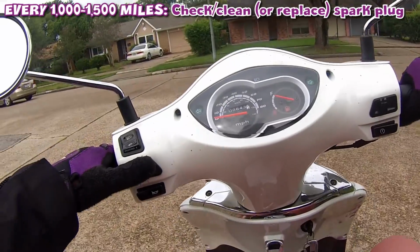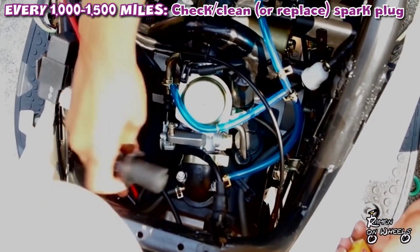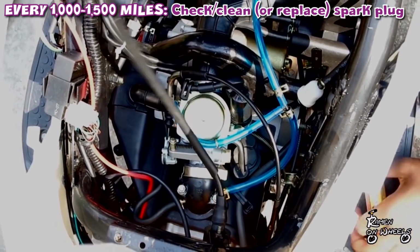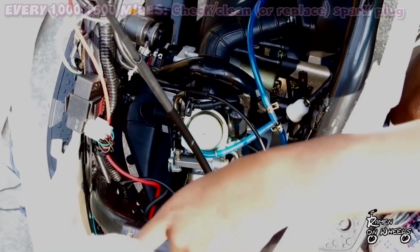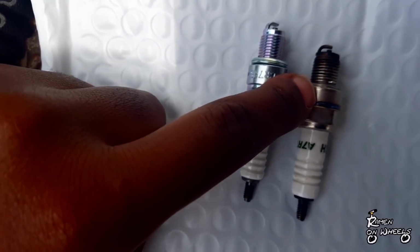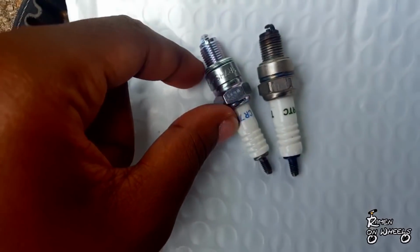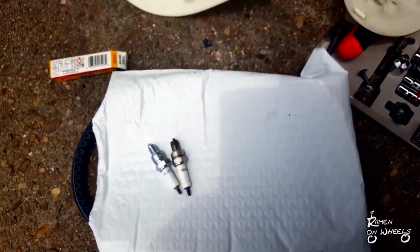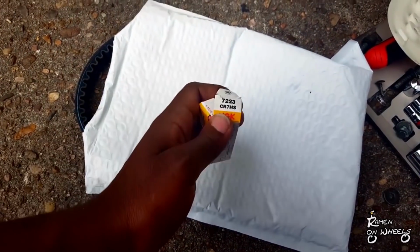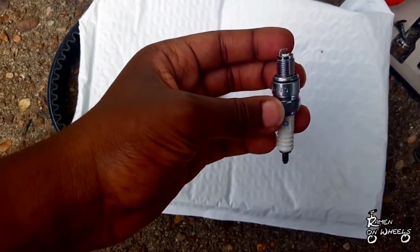You also want to check your spark plug. Definitely check your spark plug during this time frame, because it can start turning black on you. You want to check it and clean it, clean any residue off of it. And if it looks too black, you probably just want to change it altogether, because the more residue on the spark plug, the harder it is for your scooter to start.